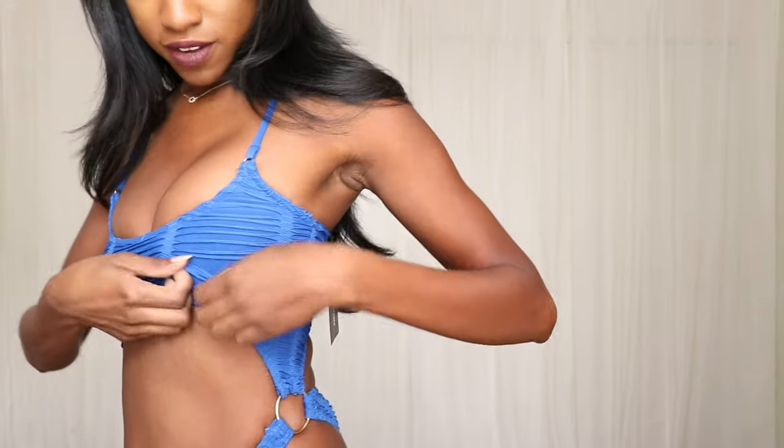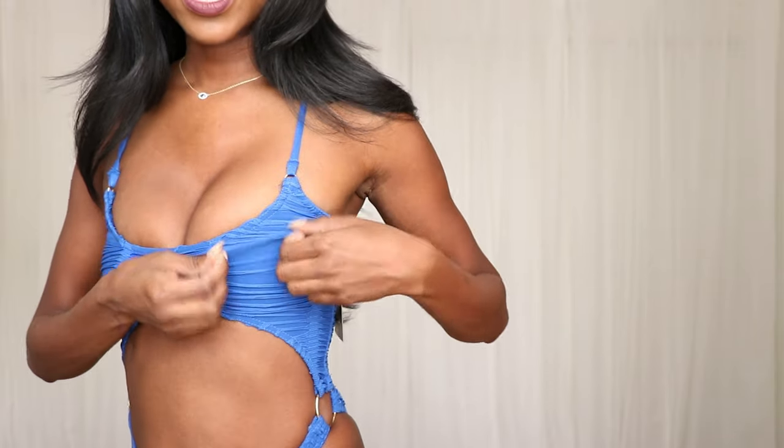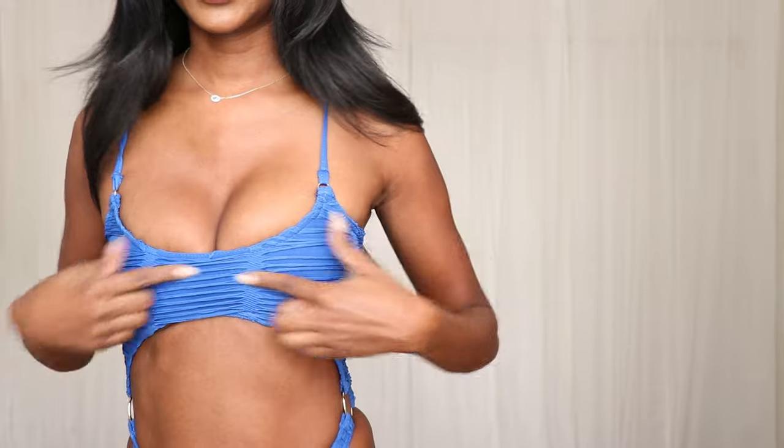I love the material. If you look really close at the material, you'll see that it's kind of like, I don't know what you would call this, but it's like a cut up, really distressed looking material. And I think that kind of just adds a little something extra. It doesn't look so plain, and it makes it look a little bit more expensive as well.